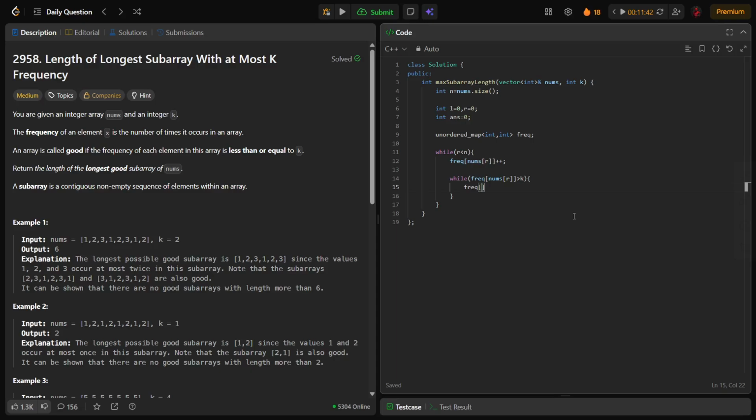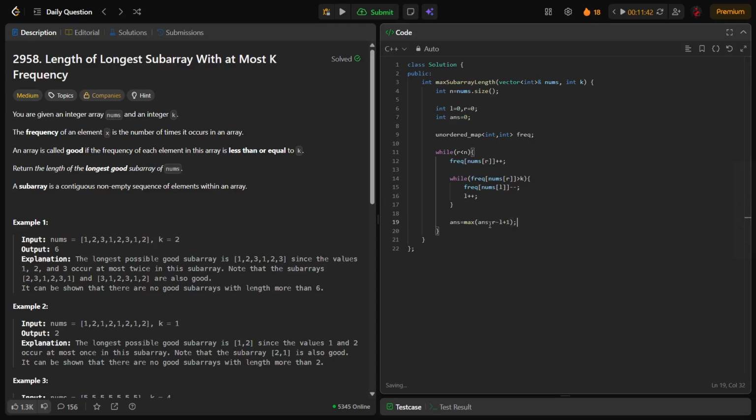So you will do frequency of nums of left minus minus, and left pointer you're going to increase. Now when this condition holds good, when it's a valid good subarray, your answer will be max of answer comma r minus l plus 1.